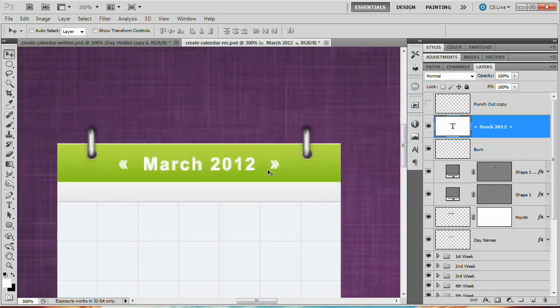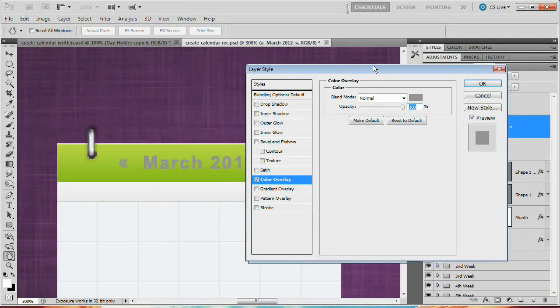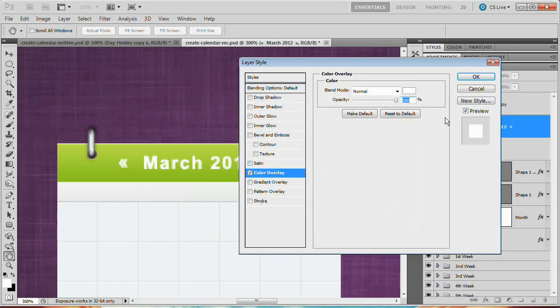And now we're going to add some layer styles to this. So we're going to go up to layer, layer style. We're going to do color overlay first. And I'm just going to set a color overlay of white. We're just going to do this because we're probably going to reuse this style later, and I just want to make sure that whatever text we apply it to is going to be colored white, because without white, we're not going to get the little funky letterpress effect that we're going for.